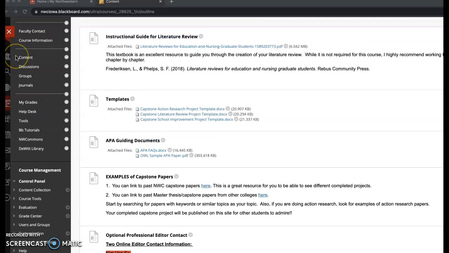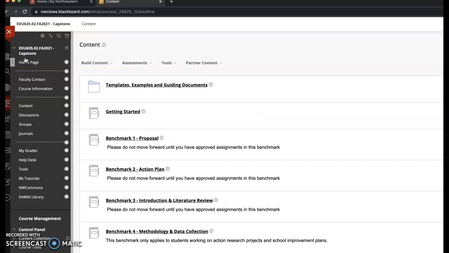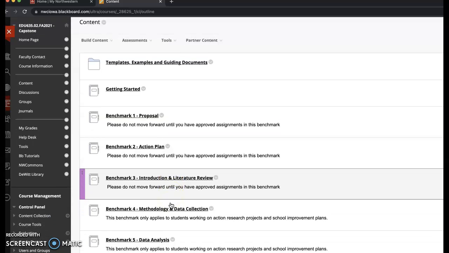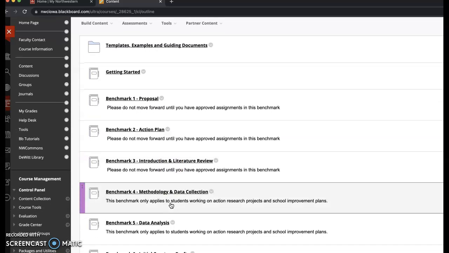As for the people who are doing action research, please, please, please remember that your IRB approval is crucial. You should have already submitted for it. If you have not, please do so as soon as possible. Remember, everybody submits for IRB approval.